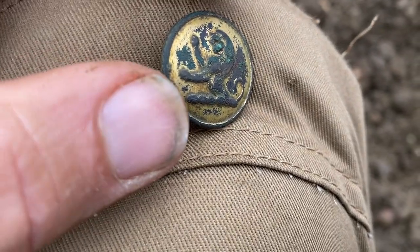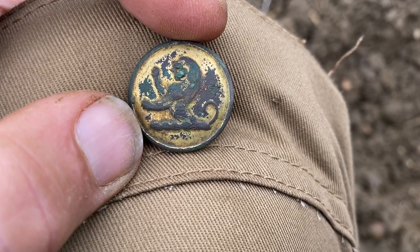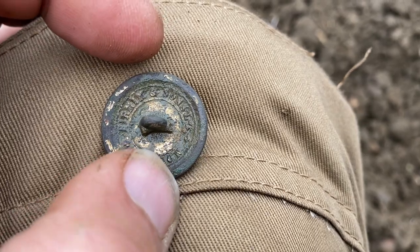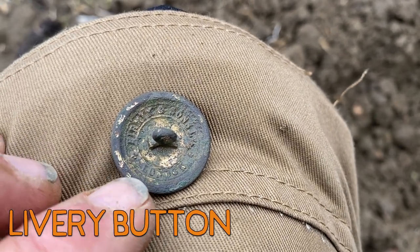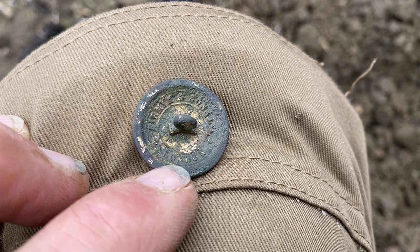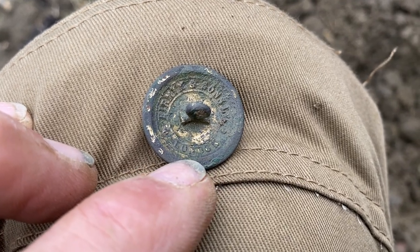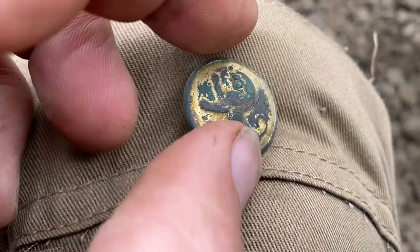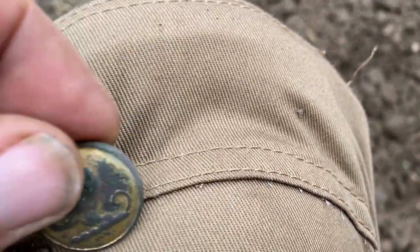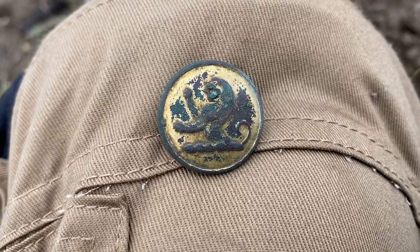Right, you'll have to excuse the wind if it comes up. I think that's a stylized lion. Whether it's sitting on a rampart or one of the braided things that they put around a knight's helmet, I don't know. But it's a good one. And, excuse me, Firmin and Son. I think they're one of the third oldest companies in the world to still be making what they make. So they were making buttons, I think from memory, for George I. So it's been gilded. That's a ripper. Anyway, we'll take that and we'll keep going.